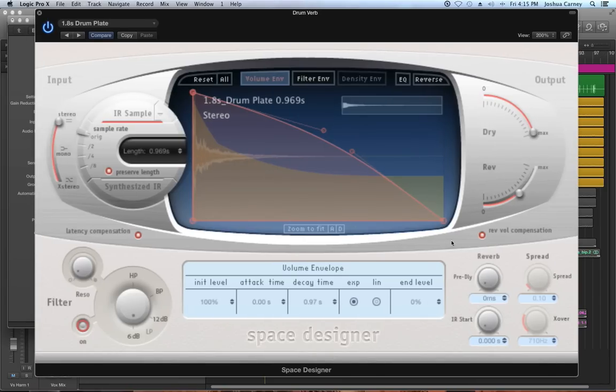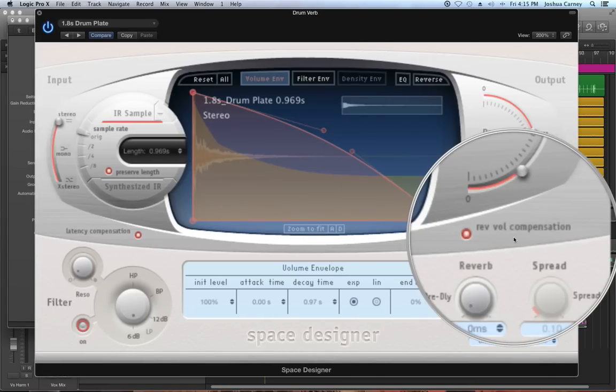Another compensation-related option is volume compensation. Basically what the reverb volume compensation button does is it attempts to match the reverb volume levels of all of the impulse response samples. Sometimes samples will be recorded a bit quieter, so they need to be a bit louder. If they're too loud, they need to be pulled down. That's basically what this does automatically: if you have an impulse response sample that's too quiet, it'll pull it up. If it's too loud, it'll pull it down. So there's a built-in reference level that it goes by to pull up or pull down the volume of the reverb.